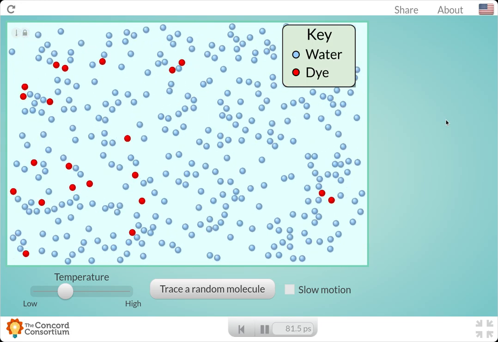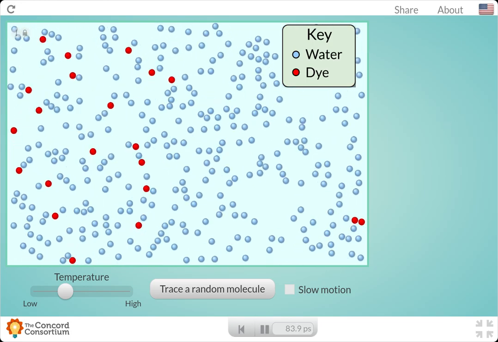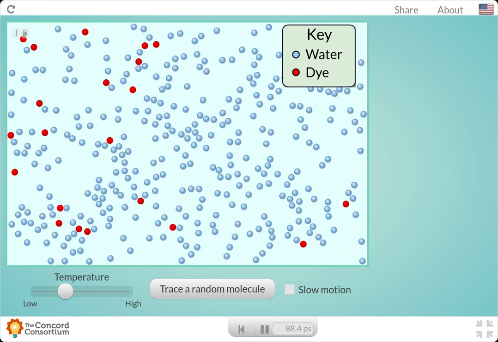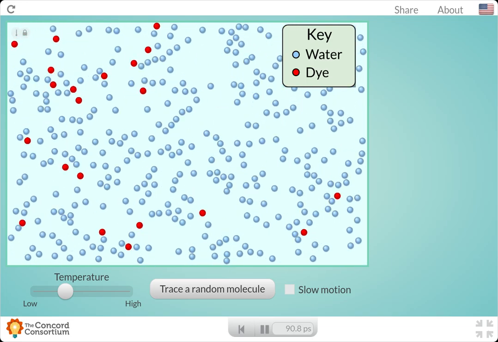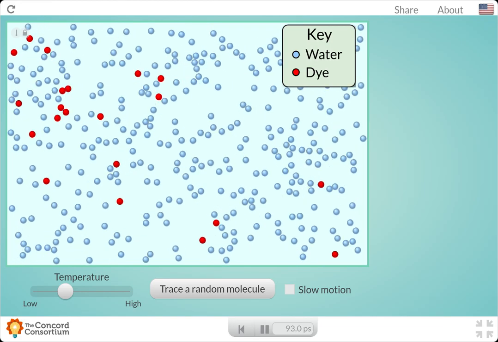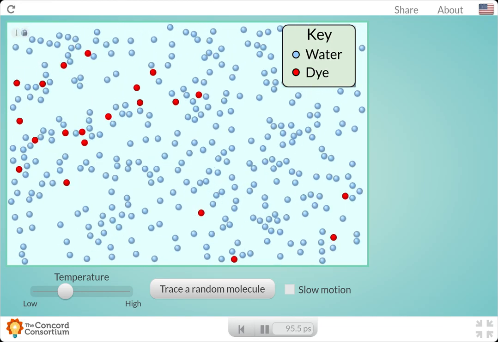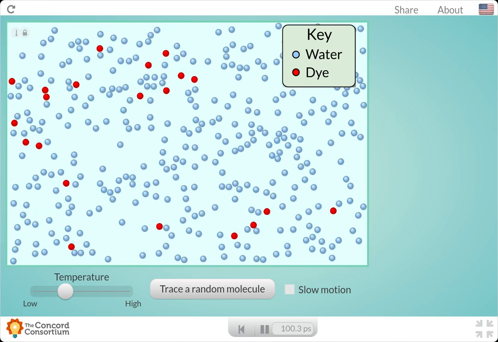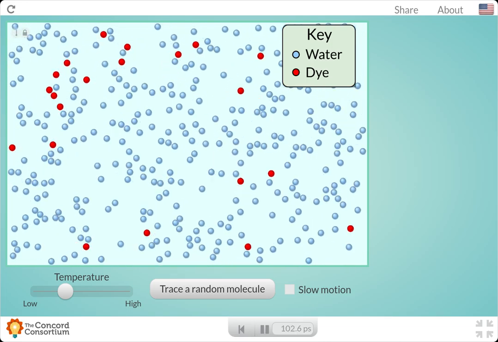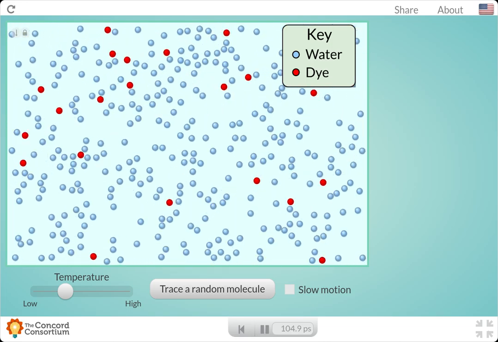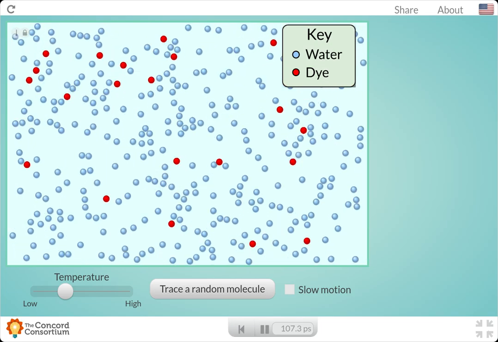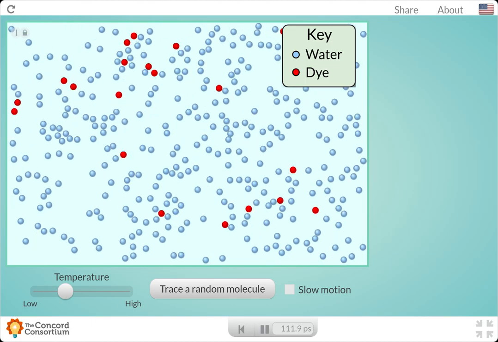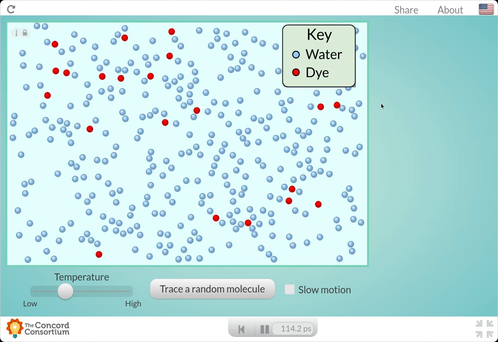If we look over in the right side of the screen right now, that's an area of low concentration of red particles. But as we watch this, we can see that the diffusion, the random movement of particles, is causing them to randomly but eventually spread out towards areas of lower concentration. When it's all more or less even, like it kind of is now, we have something called equilibrium.